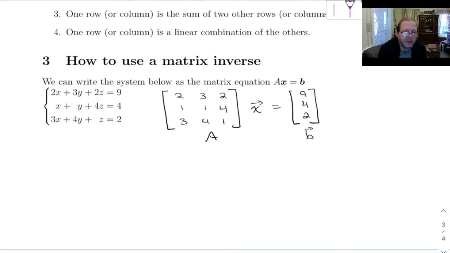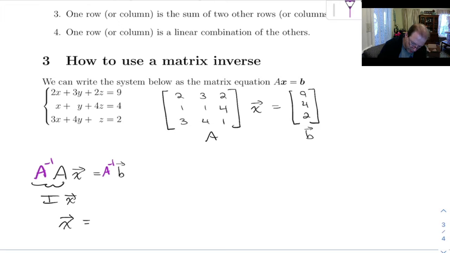All right, so if we wanted to solve this, one way we could do it would be to find the inverse of A. Because if we have the equation Ax = b, one way to solve that is by multiplying A inverse on the front. If we know A inverse, notice what happens over here. These go together and just give you the identity matrix times x, which is the same thing as just x, equals A inverse times b. So if we know the inverse of this thing, then we can solve this system just by doing a matrix multiplication.